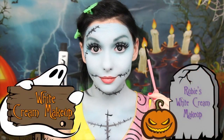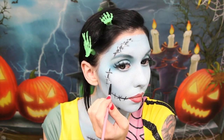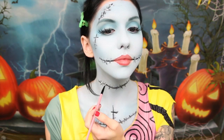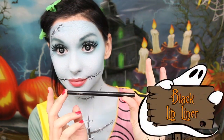Now the key to making these stitches look awesome is the highlighting. I'm just going to use the same white cream makeup that I used earlier to mix my skin tone on a little tiny brush and just draw a line over every single stitch. It does not have to be perfect at all. The whole point of Sally is that she's a little Frankenstein monster, so it is totally okay if your lines aren't perfect.